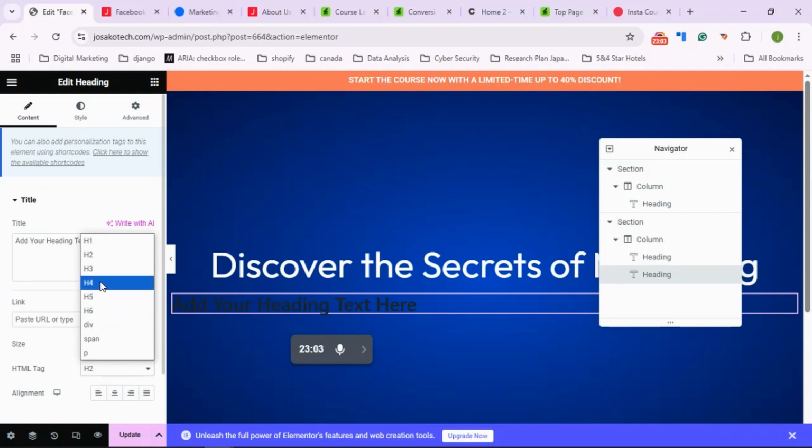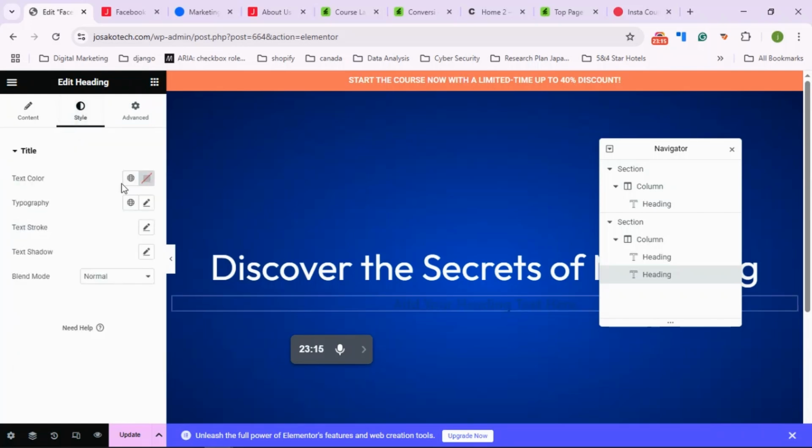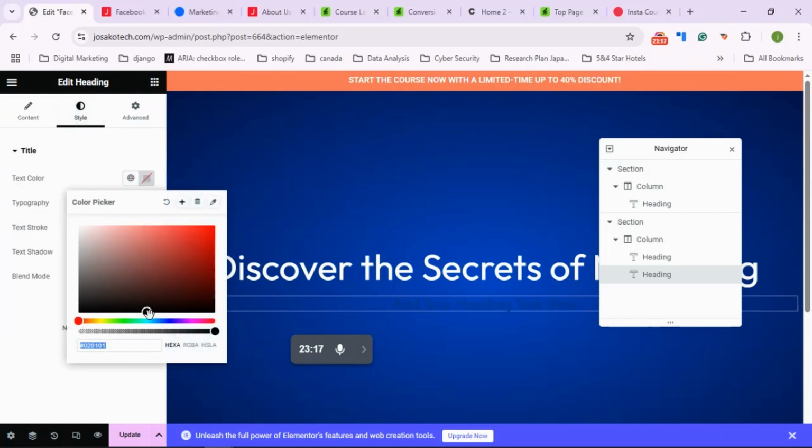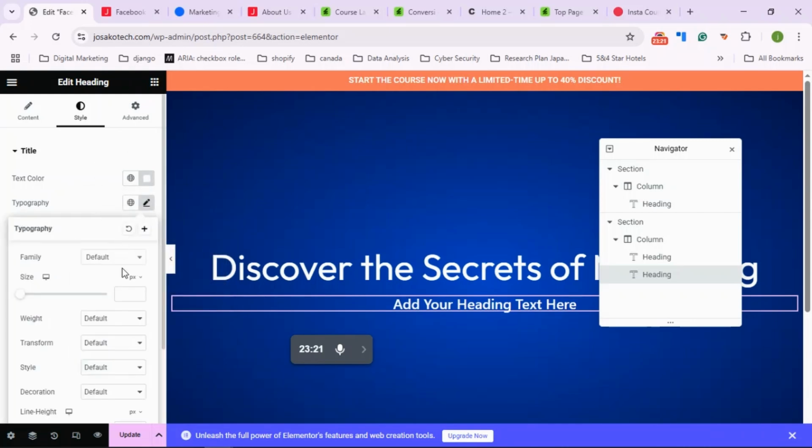It was header H4. Then I will select text alignment center. I will come back to the styling of it. The text color it was white. Then the typography, font family it was Outfit also.